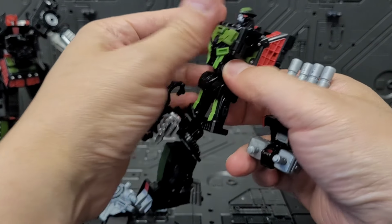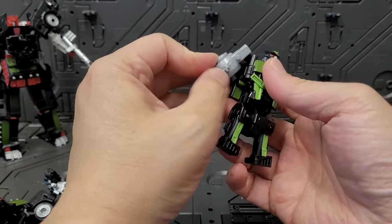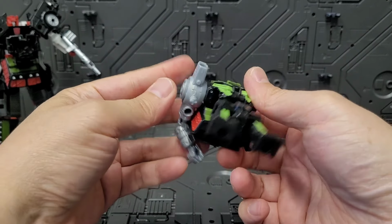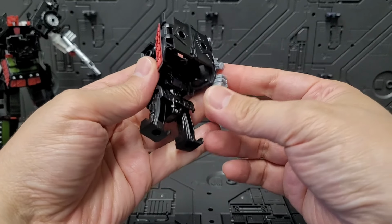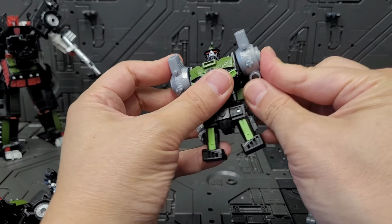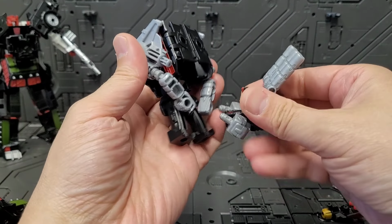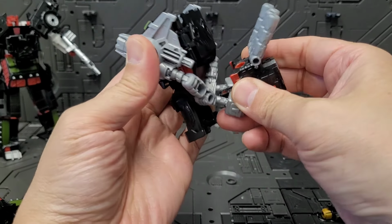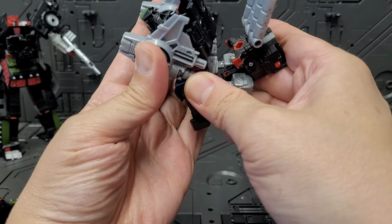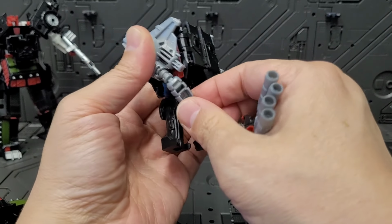Yeah. Oh man, all the joints are just so loose. But this over here, this is primarily because it's a decent enough fit, I suppose. It just doesn't go in there that deeply. The connection is just rather shallow. I am wondering if I can get these hands to play nice. I don't think they can orient in the way that I want them to.